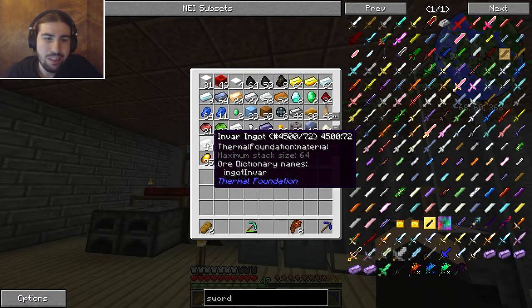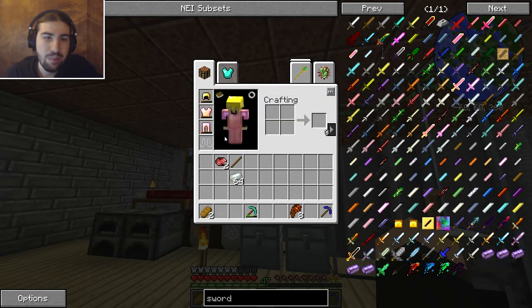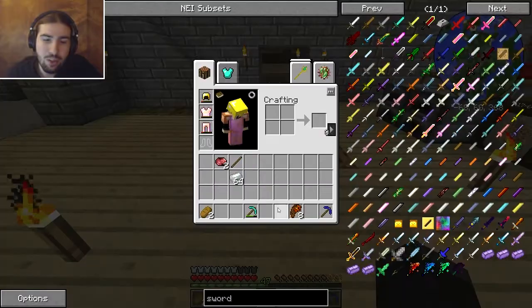But I do also need new armor. As you notice, this armor is getting pretty degraded. I got that off a mob off camera, because my old helmet degraded and my boots degraded off camera as well. So I do want to make some new armor, and I decided to make Invar armor because I was looking over all the armors.